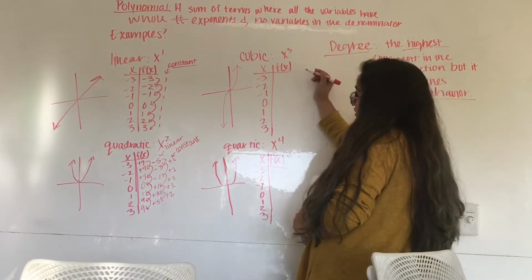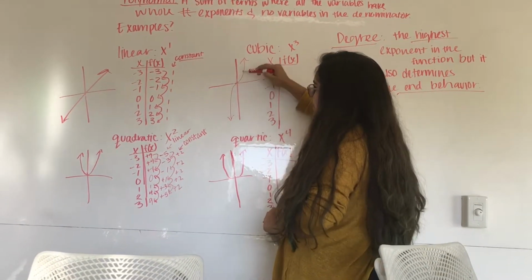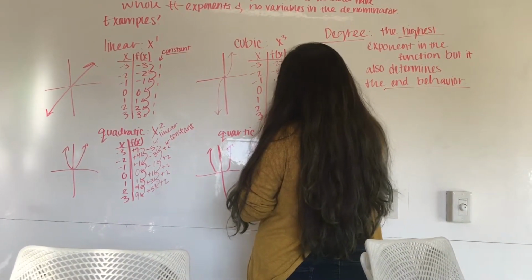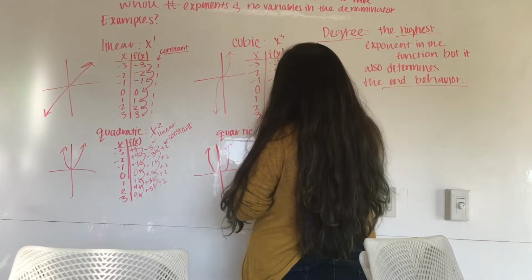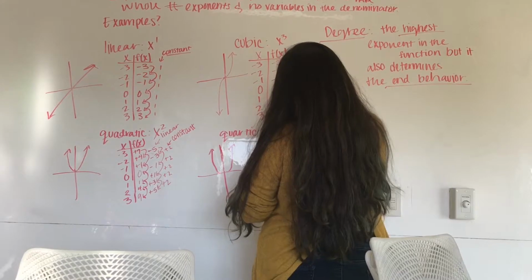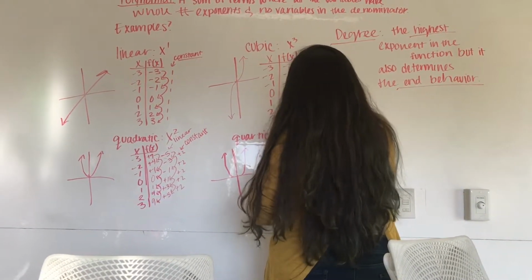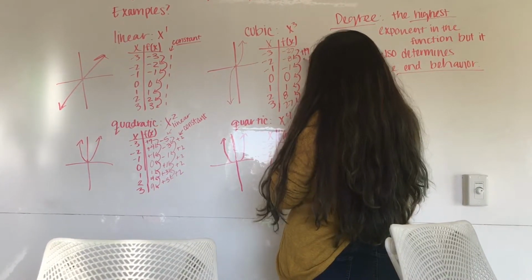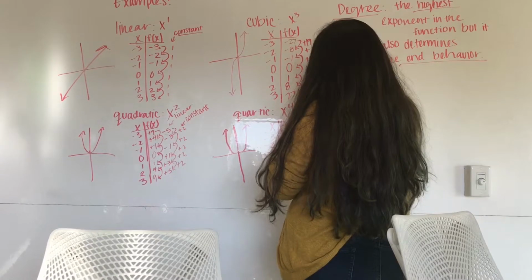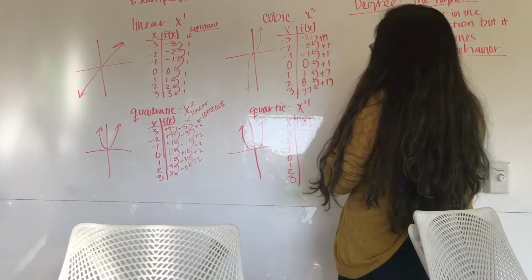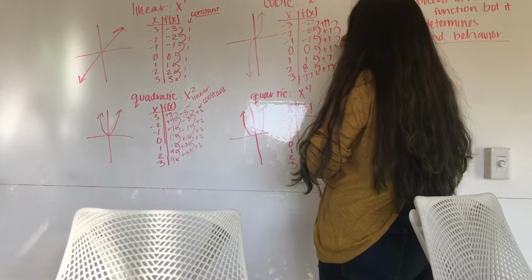For our cubic function, it's going to look even weirder because now we have negatives and positives, just like the linear function, except it's at a different rate of change. Here we're going to have -27, -8, -1, 0, 0, 1, 8, and 27. Our initial rate of change, we already know because of the quadratic that it's not going to be constant. So, we're going to have +19, +7, +1, +1, +7, and +19. So at that, we know that's not constant.